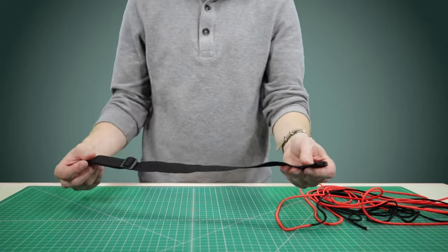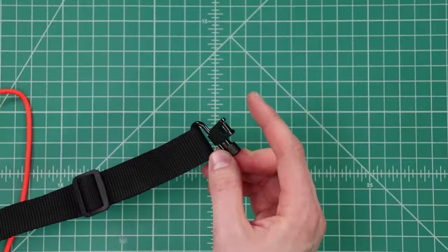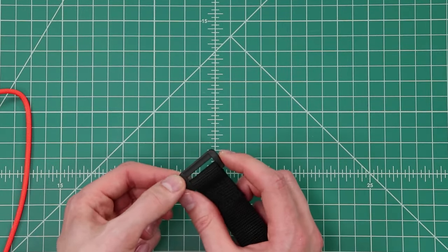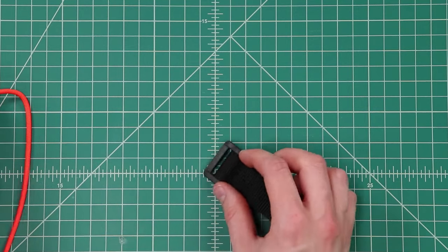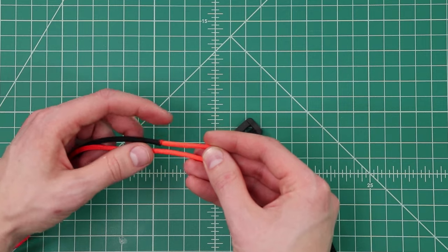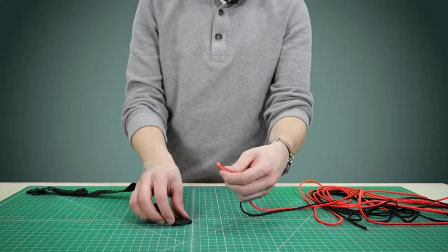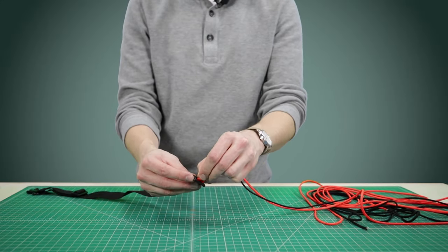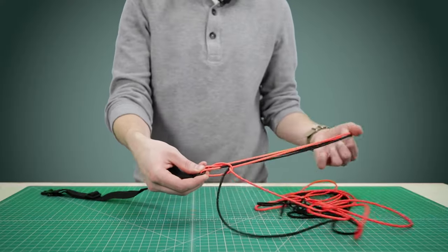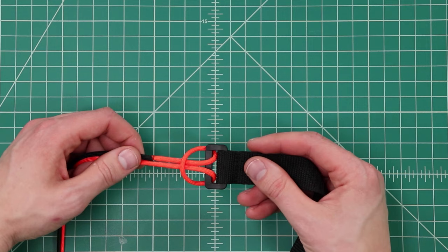Then we're going to take your nylon strap. We've got our swivel clip on this side, and on the other end we just have a plastic rectangular ring here. So go ahead and fold your cord in half, leave that joint a couple inches off center, and we're going to put our cord down through that loop. Then we're going to reach up through our loop and pull the rest of our cord through. This is what we call a cow hitch.